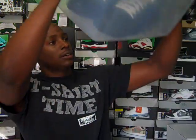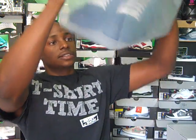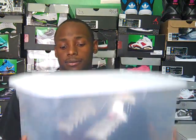I forgot the width of the container, but it's clear. Bin 5s are in there. I took the shoes out of the box and put them in here. And I will show you guys what it looks like.